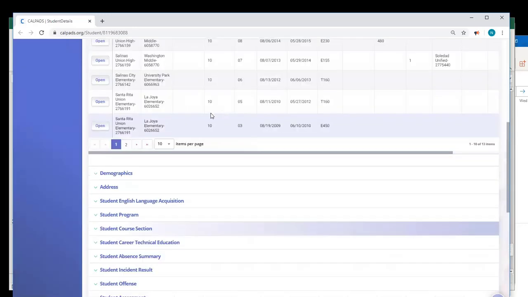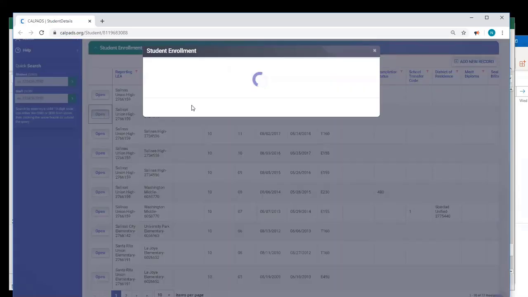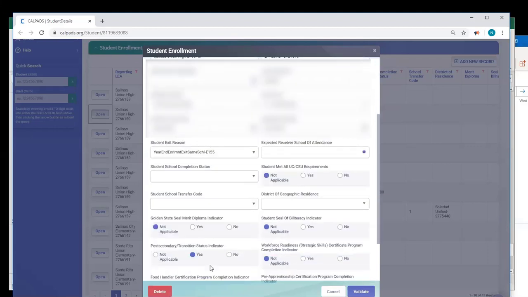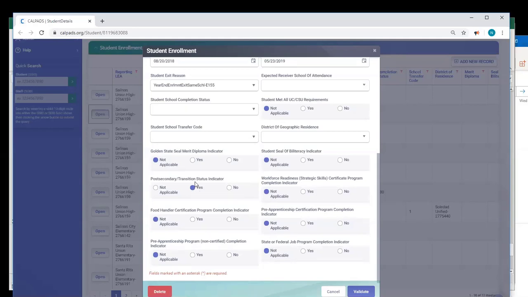So we know that it's appropriate for the student to have the transition status indicator, right? So we'll open this record. This is the previous year, and we can go down, we can confirm that the transition status indicator was yes. So why is this incorrect?